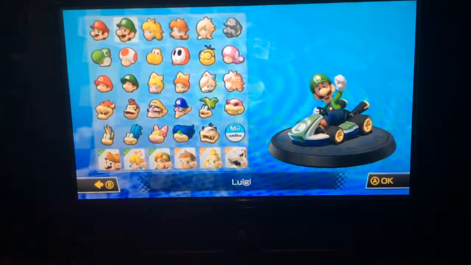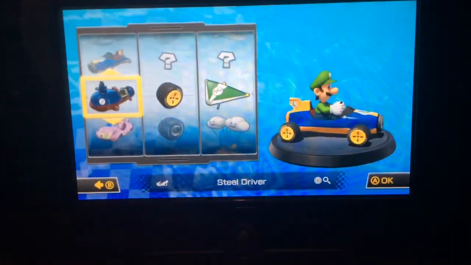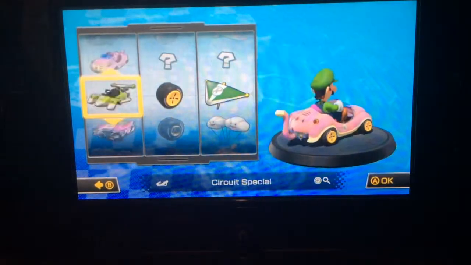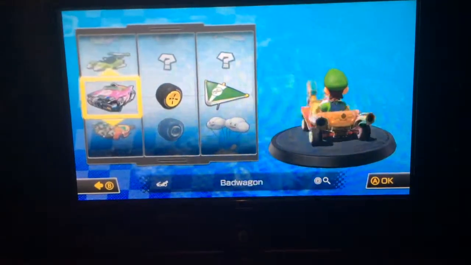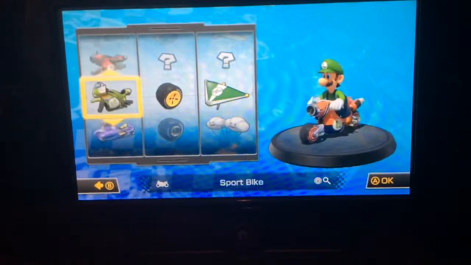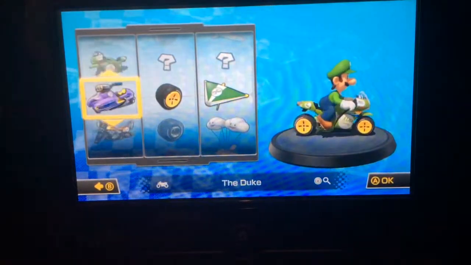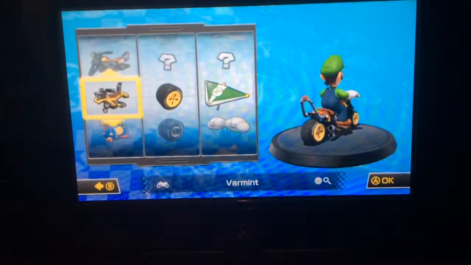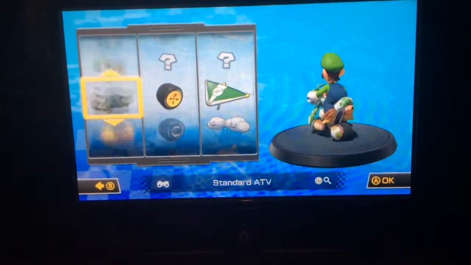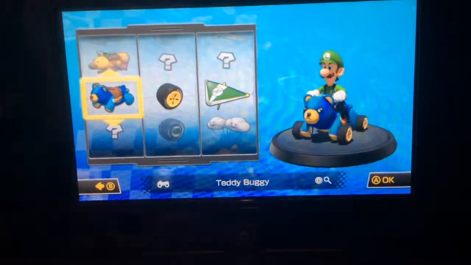And then if I like choose Luigi, then all the carts I have: Mach 8, Steel Driver, Cat Cruiser, Circuit Special, Badwagon, Prancer, Biddybuggy, Sports Coupe, Standard Kart, Standard Bike, Sports Bike, The Duke, Flame Rider, Varmint, Mr. Scooty, Yoshi Bike, Standard ATV, Wiggler, and Teddy Buggy.